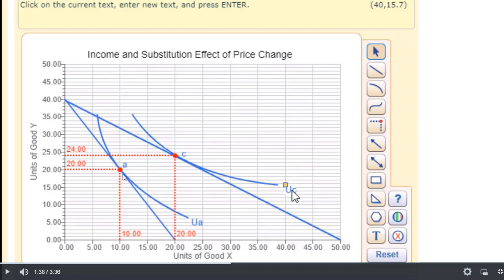There is a price change. In this case we're looking at a decrease in the price of good x. A decrease in the price of good x will pivot the budget constraint outwards, expanding the consumer's choice set. And in this case the consumer ends up at point C. This is at a higher level of utility. The consumer is on a higher indifference curve at point C. And at point C the consumer is purchasing 24 units of good y and 20 units of good x.